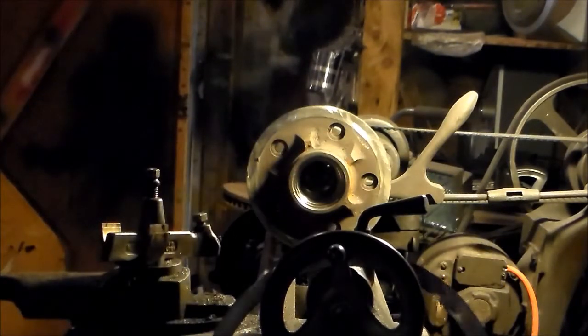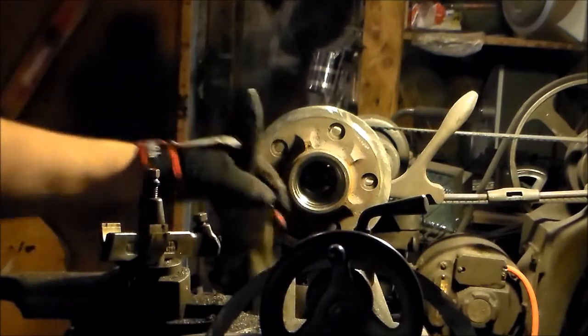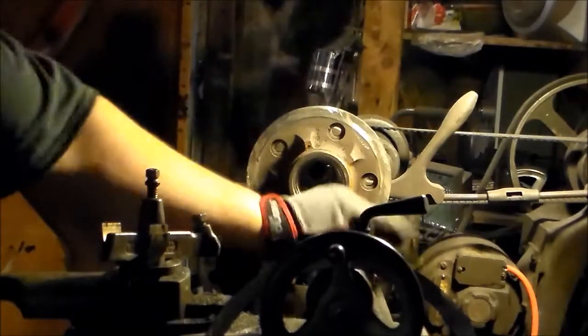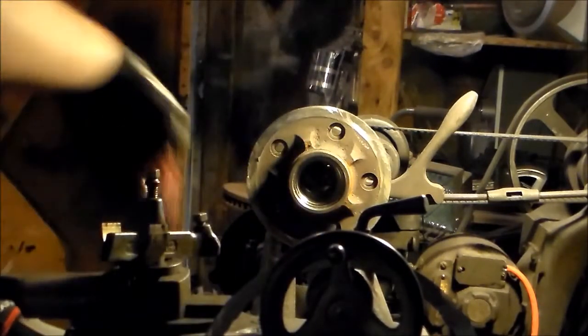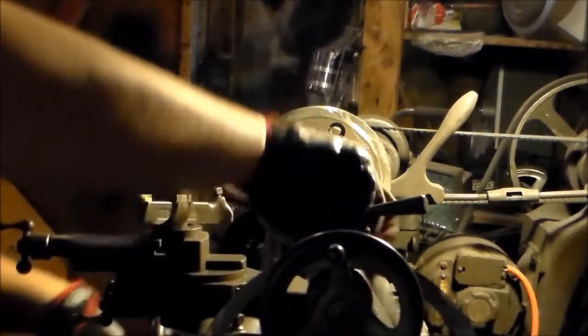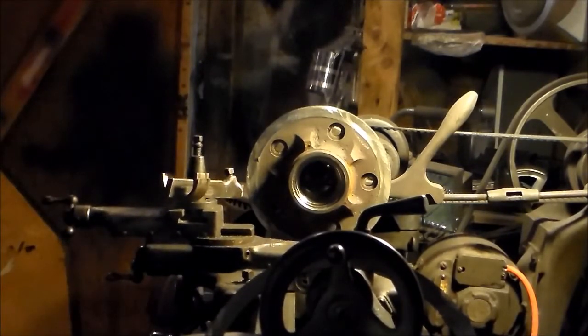I got that ring cut off — it's pretty cool, I like that. I'm going to keep that around. You never know when you're going to find a use for something like that. I got crap all over this lathe now — I hate abrasives, I hate them. But it's a part of doing anything. Pretty sure if I had a super nice lathe that wouldn't even happen, but you get what you can get and you learn to live with it. So now probably the best thing to do would be to face that off.